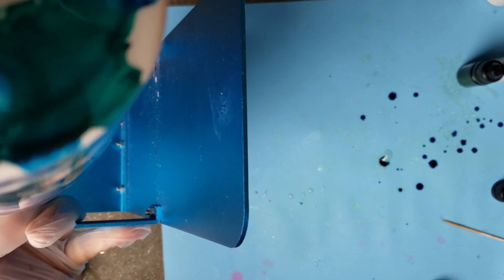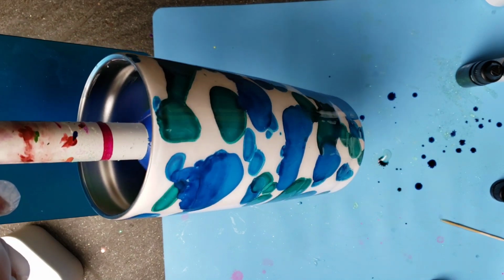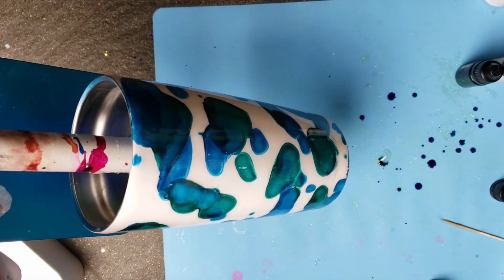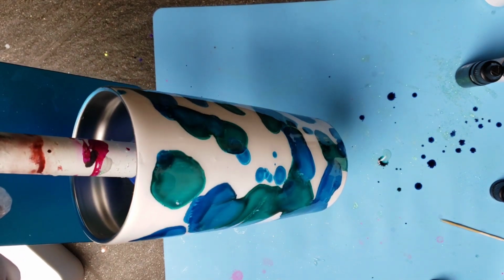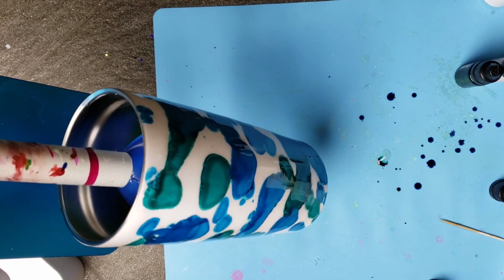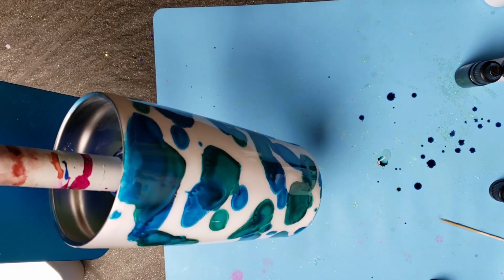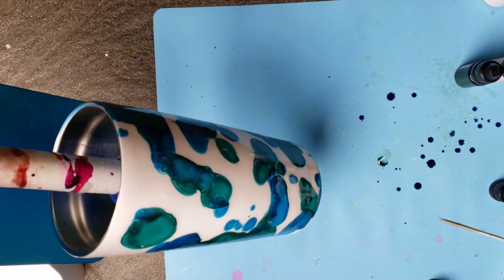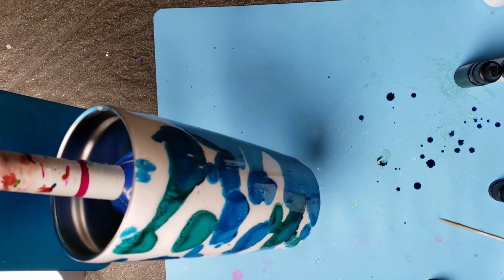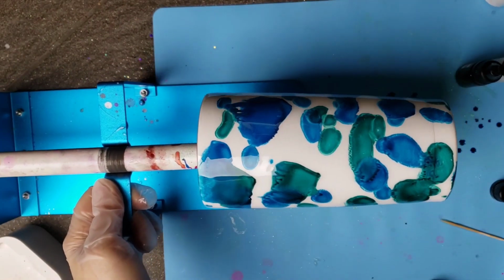I normally take this off the Turner, but I did attach this down the other day. I need to make a little, or find a little cotter pin to put in there instead of the screw. It'll make it a little easier. And the reason I do this is because I don't want all the drips to be going one way, which is what happens when it turns and it's just going the one way. Turn a bit.